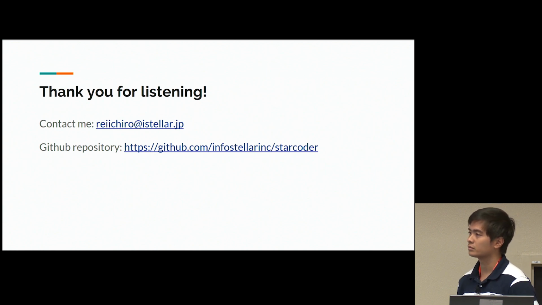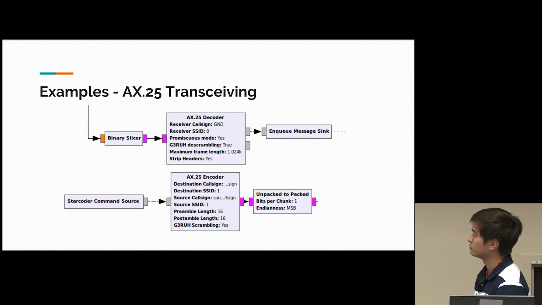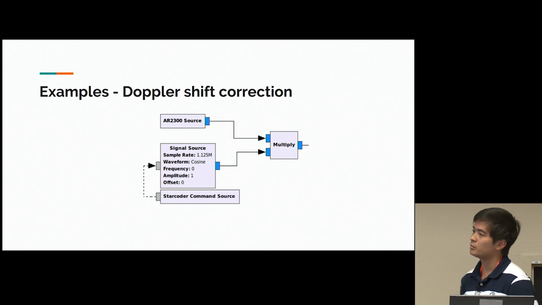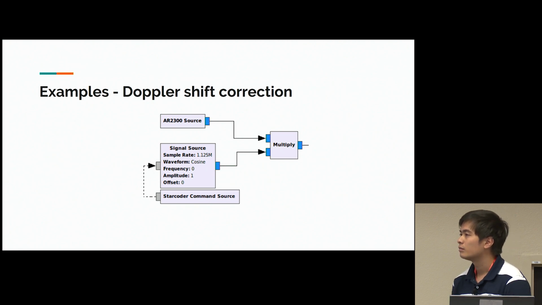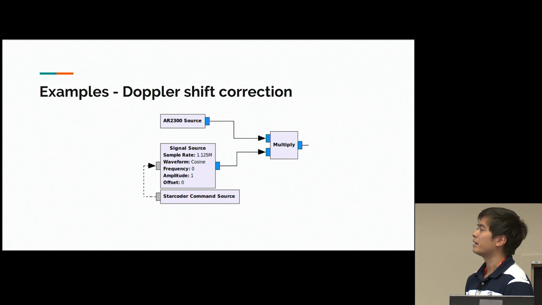Another question is, I'm interested in that example for Doppler that you showed. Where does the calculation of the Doppler come from? That comes from our Go client. So we actually run two separate programs in our ground station. Our Go software application, which calculates all the passes and all the Doppler shift information, and we run Starcoder in another process. We then send the Doppler shift information to the Starcoder. Okay, so I suppose you use some sort of predict or something like that, based on TLE estimations? Yeah, we do use TLE data and those libraries. Thank you.